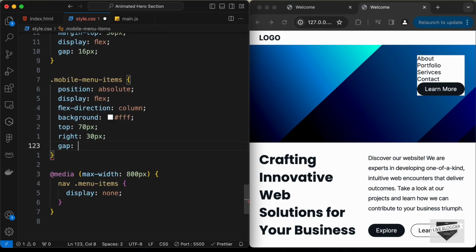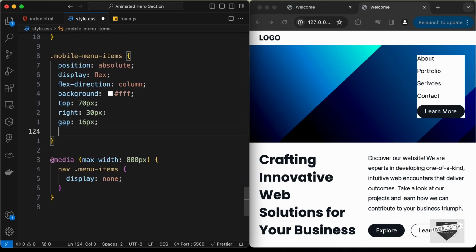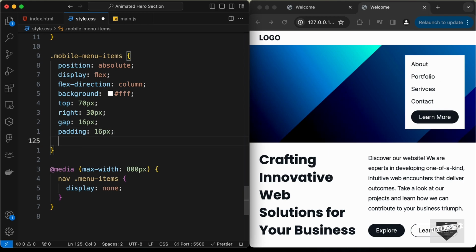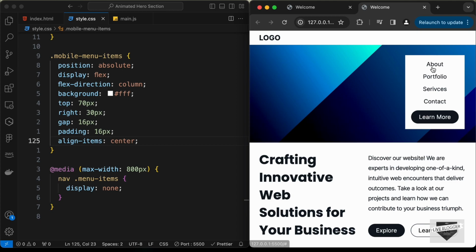Right now let's add a gap of 16 pixels between the elements and let's set a padding of 16 pixels and let's type align-items to the center. Alright, so that's it with the design of our mobile menu items.